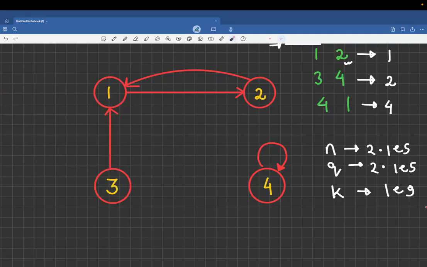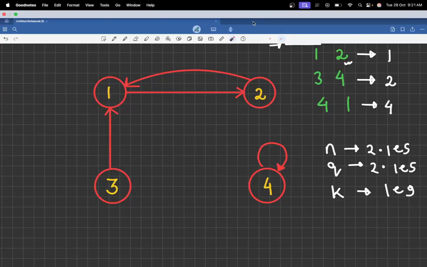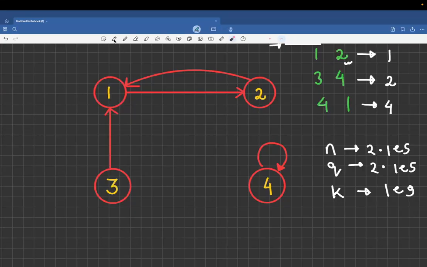So how can we actually solve this? One important thing to notice in this particular graph is that there is one speciality. What is that? Can you guys tell me? The speciality is that from a node, you have only one outgoing edge, right? From a node, you have only one outgoing edge. That is, if you start at a node, there is only one edge that you can take to move to another node, right? Okay.